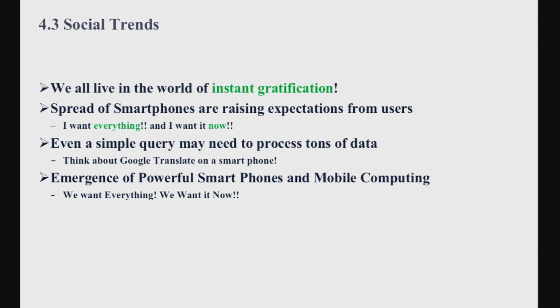So these are some of the drivers pushing towards real-time data processing. Again, social trends, I showed the example of the toothbrush. But in general, what's happening with smartphones is that everybody wants everything instantly, at the push of a button. They don't care how much data processing is required or how much complexity there is to get it done. For example, you want to translate a couple of lines of foreign language text to English or English to some other language. You have a Google Translate app on your cell phone and you expect it to happen instantly, right?